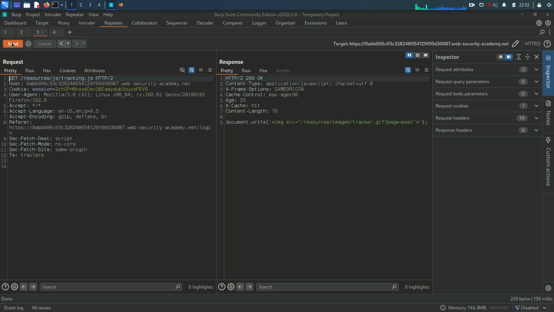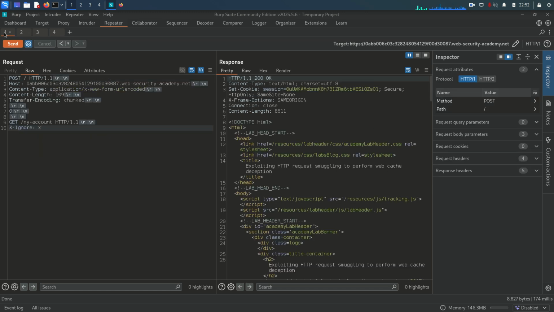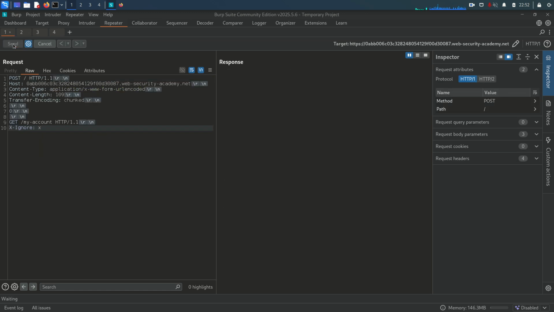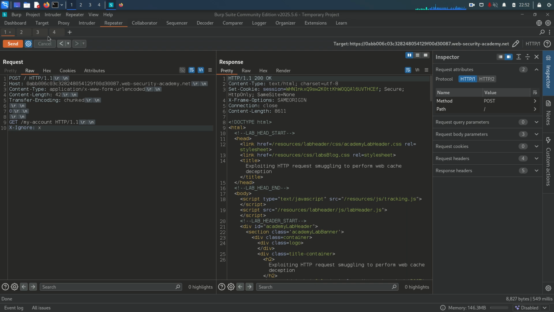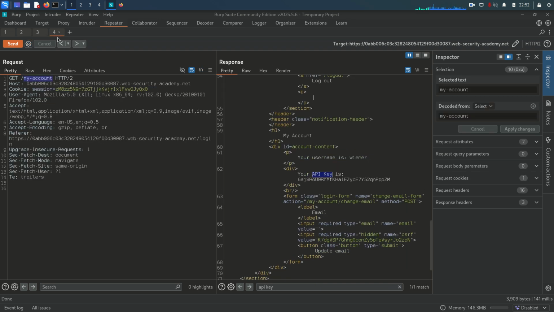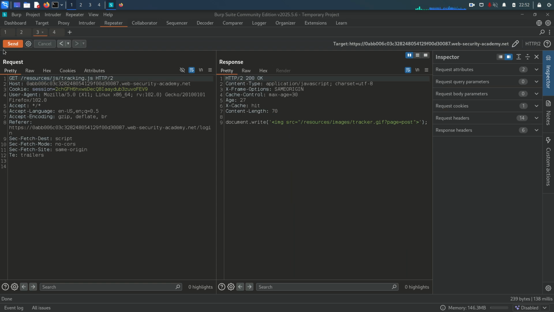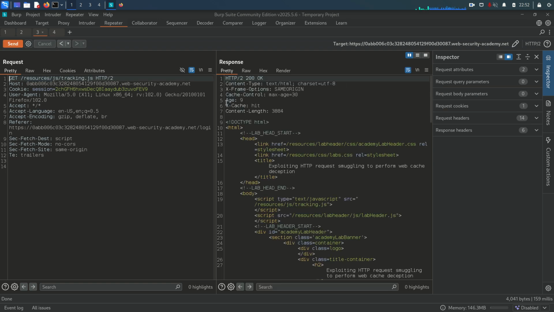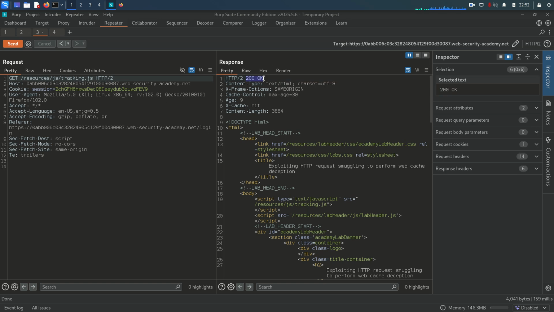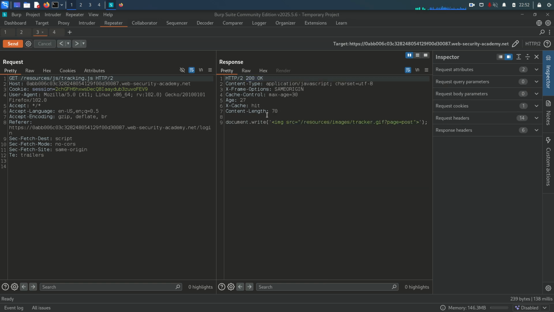23, 24, 25, 27, and just send this attack request. Okay, 200. Then go back to tracking.js, and as you can see, this time we get 200 OK instead of the response where we get the image.